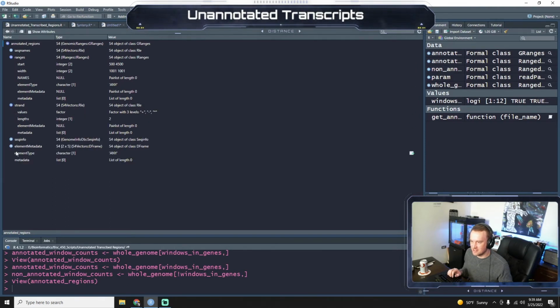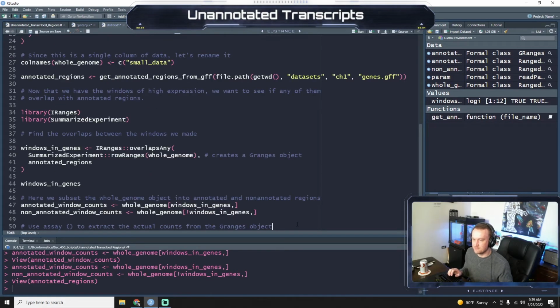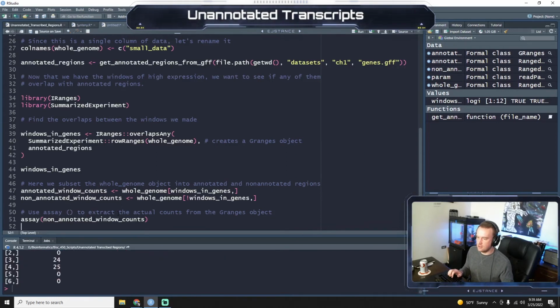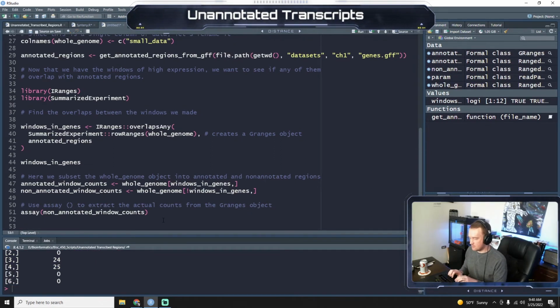And these are always kind of hard to understand what's going on in here because they're like nested matrices, right? So we can use assay though to pull something out. So we're going to say assay for the non-annotated window counts. And you can see that we have these two windows here that have no annotation and counts mapped to them.